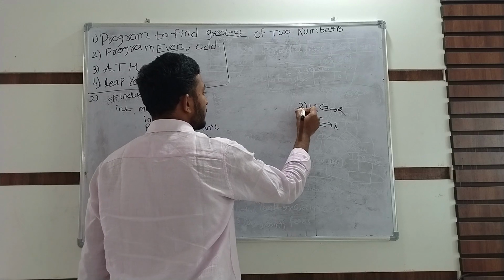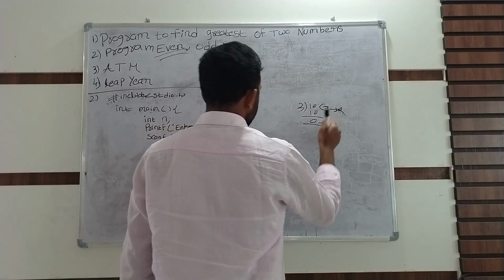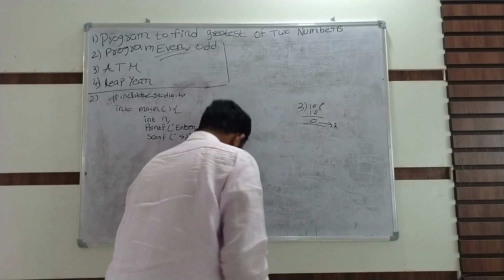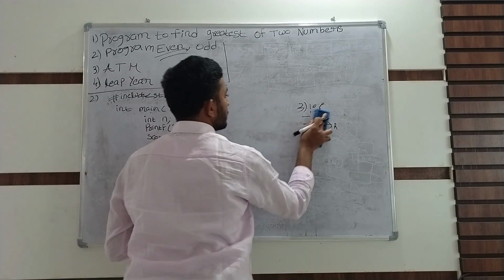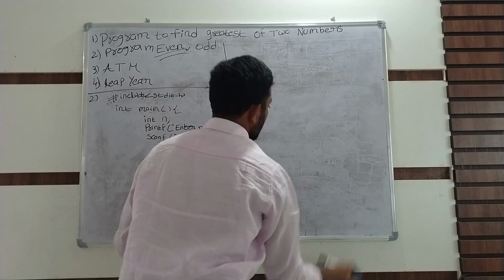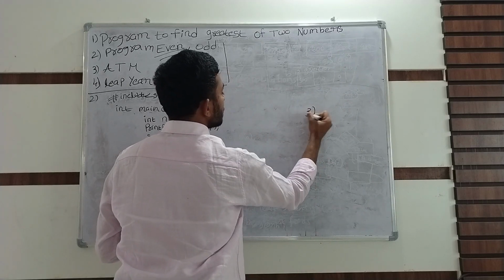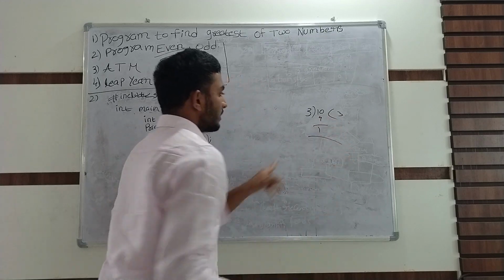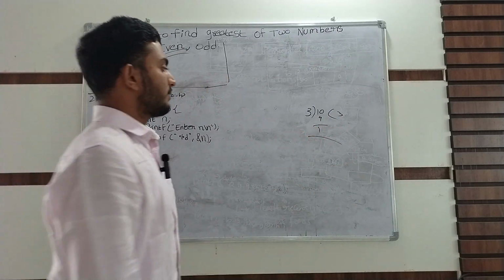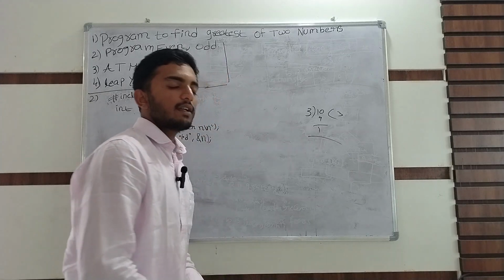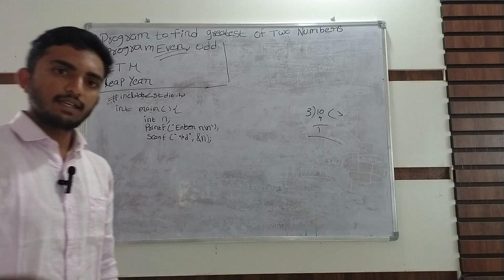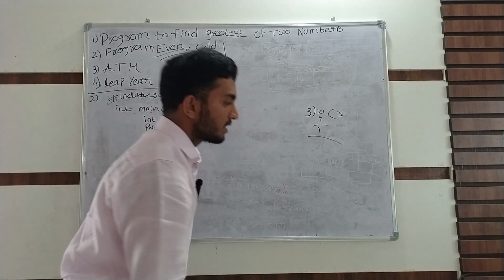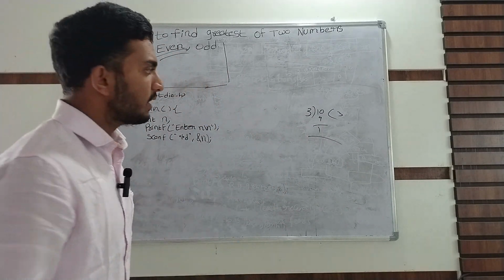If I get 3 here, then what happens? 3 3s are 9. That means the remainder stays as 1. Here the remainder does not become 0. That's why 3 is an odd number. This is the main condition. According to this condition, we perform the code.